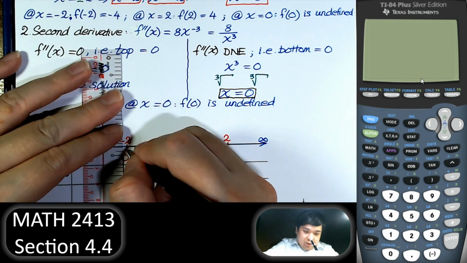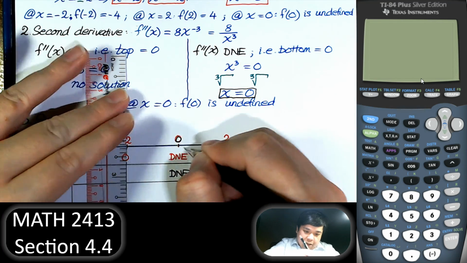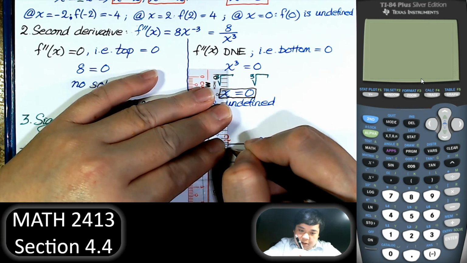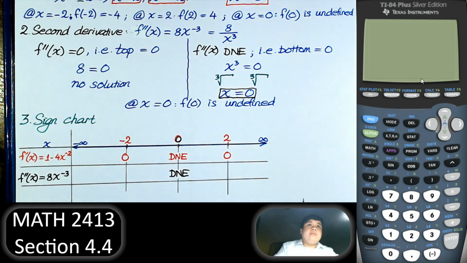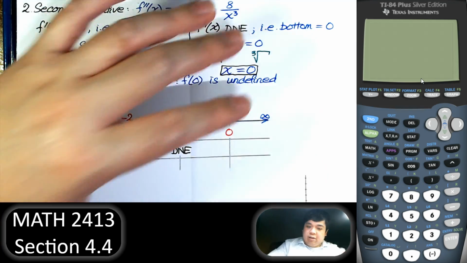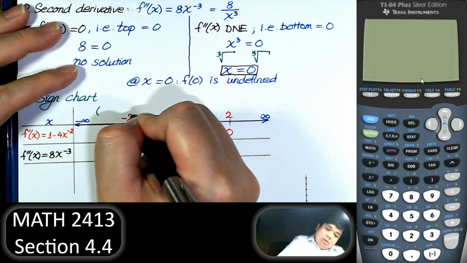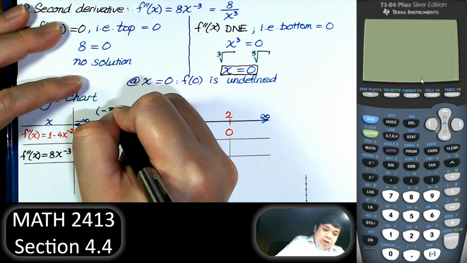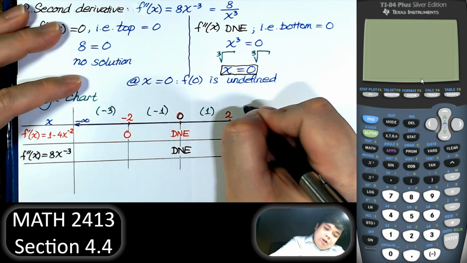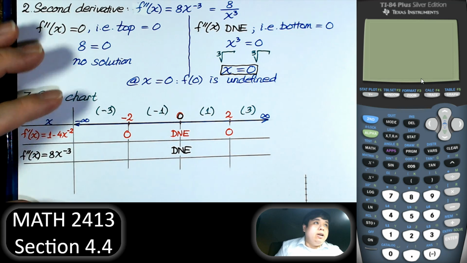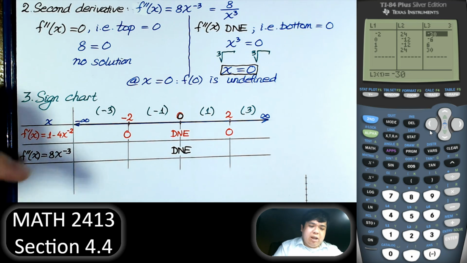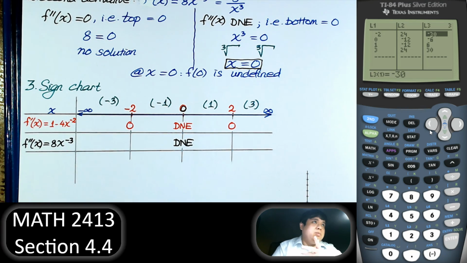Right, so with that we divide and we have a table. Now let's put them in the derivative and second derivative, so we have the sign chart. So test points: between negative infinity and negative 2, I choose negative 3, negative 1 between negative 2 and 0, 1 between 0 and 2, and 3 between 2 and infinity. Right, so let's go to the calculator table. Hit stat, edit. Of course, if not, we can just put the numbers in here and do that by hand. That's perfectly fine.